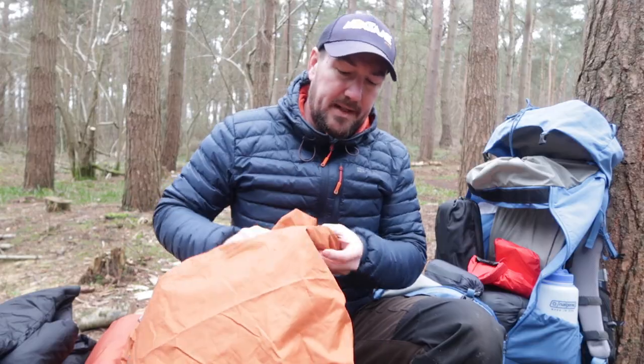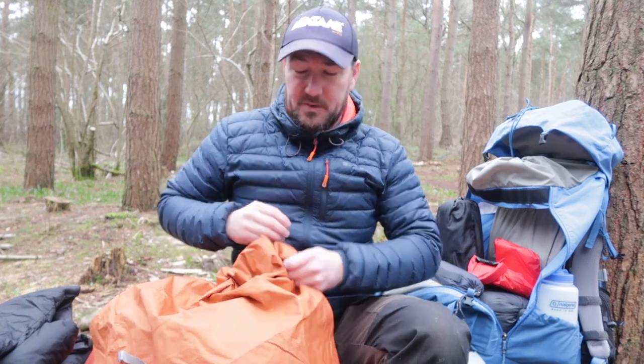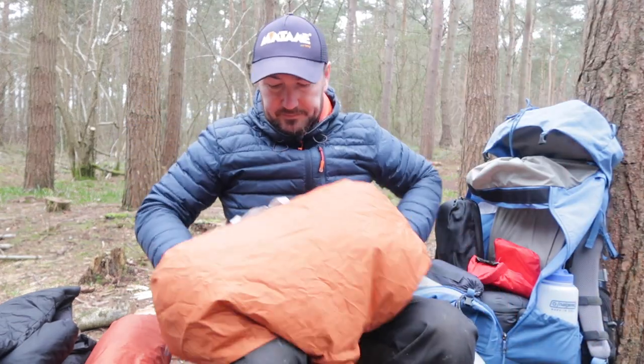Now what I do as well, I'm one of these people, I like to sleep with a lot of pillows. I usually have about 3 pillows at home. So instead of bringing one of those little camping pillows with me, in the past I've just used this as a pillow. So I just fill it up.